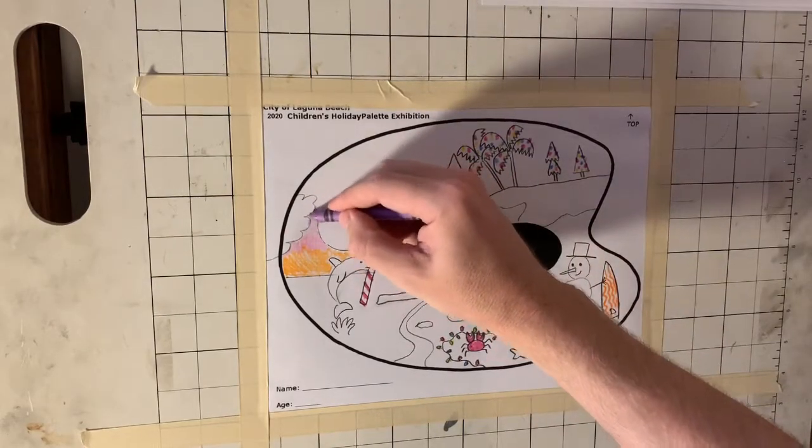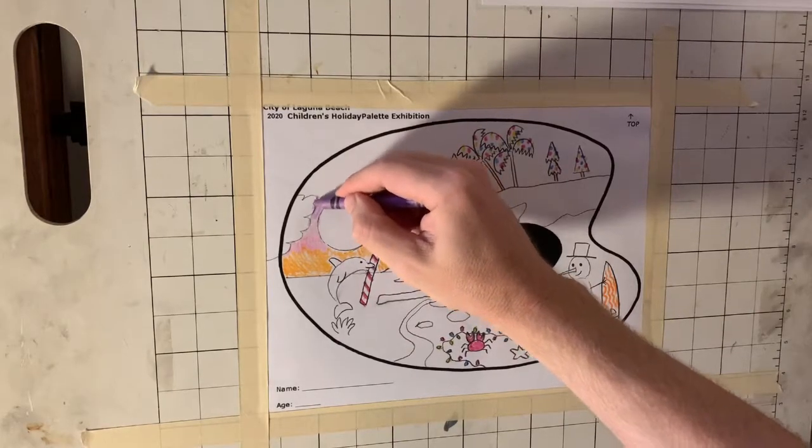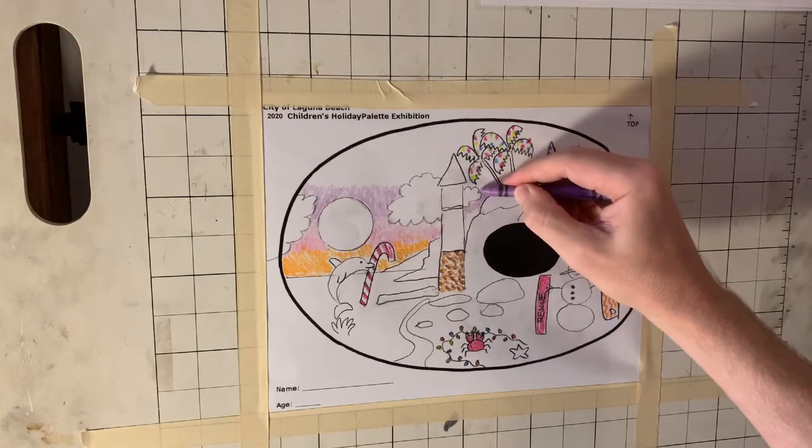Sunsets can produce lots of vibrant colors, so I'm using many wide, horizontal areas of color that change slightly as I move up the page, almost like a rainbow.